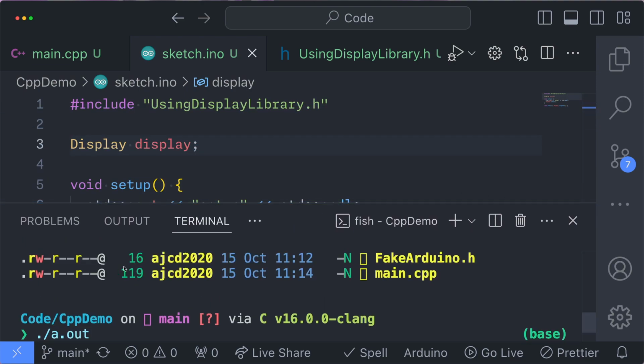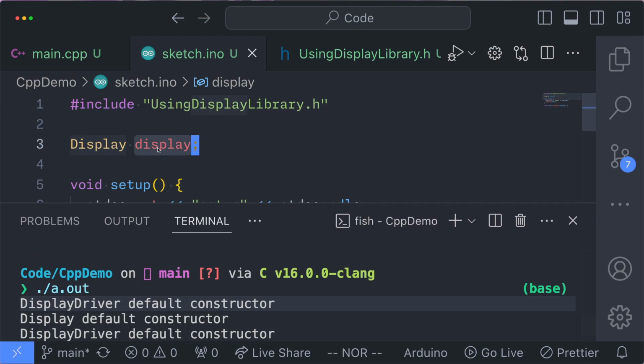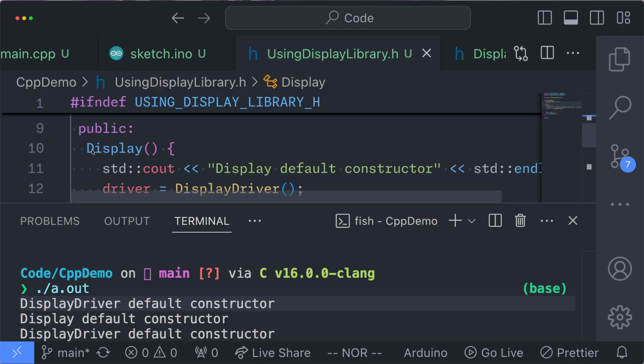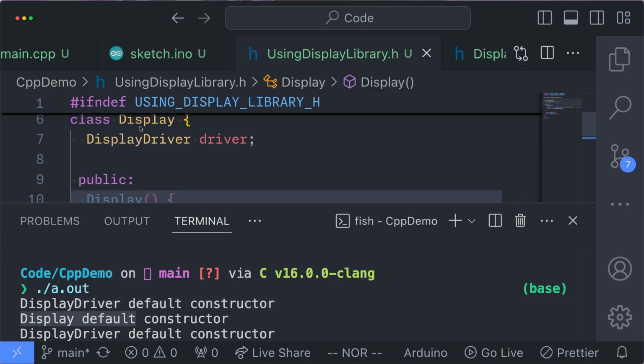We are calling the constructor for display. And if you look at its default constructor, you would think it would call display default first, this one. But since we have a display object being default constructed, it first has to default construct any of its members.